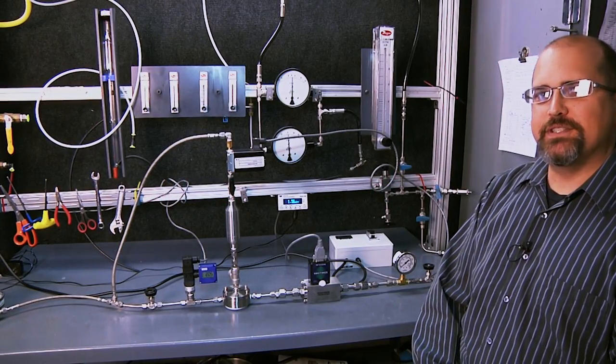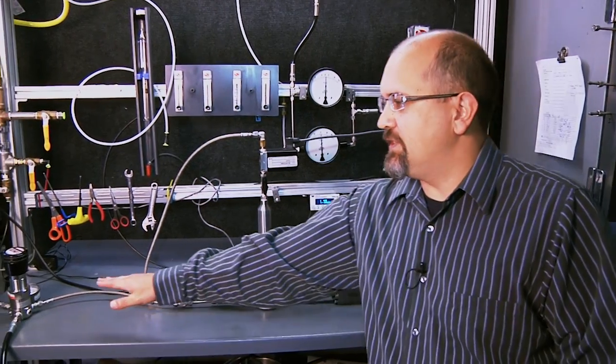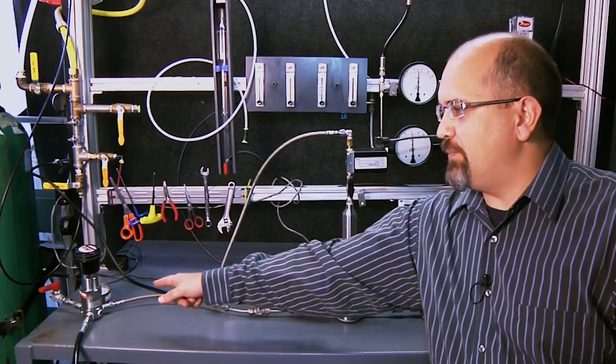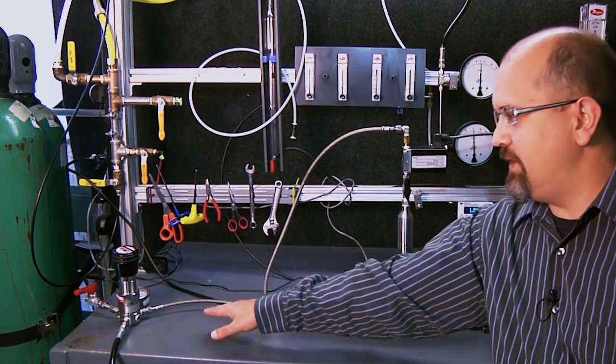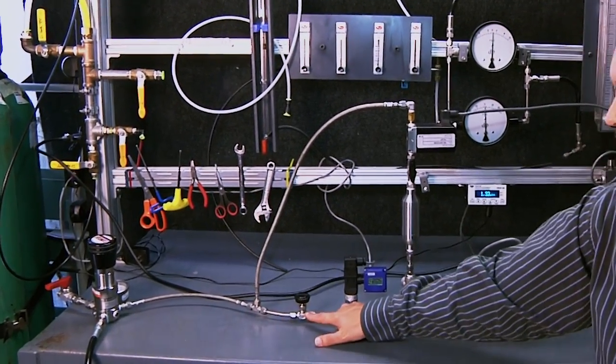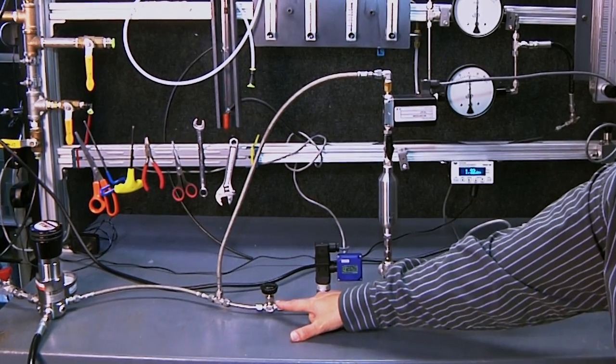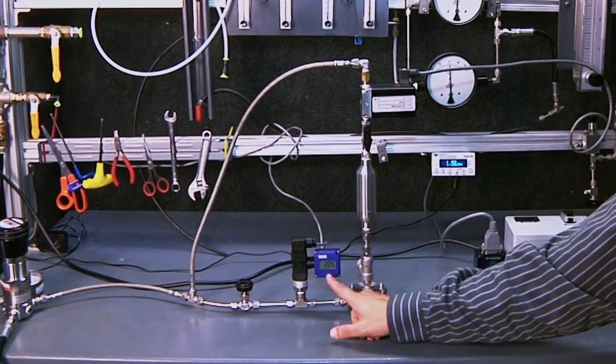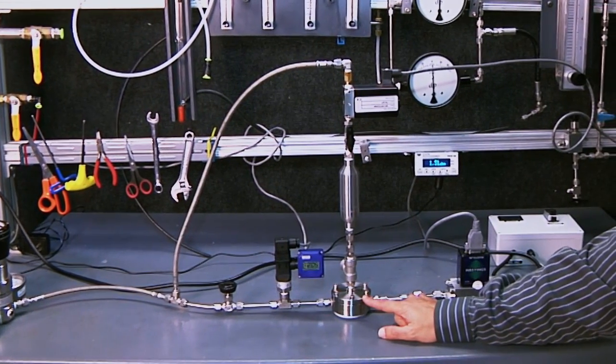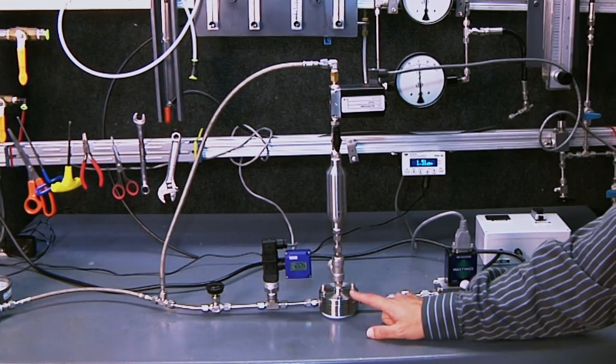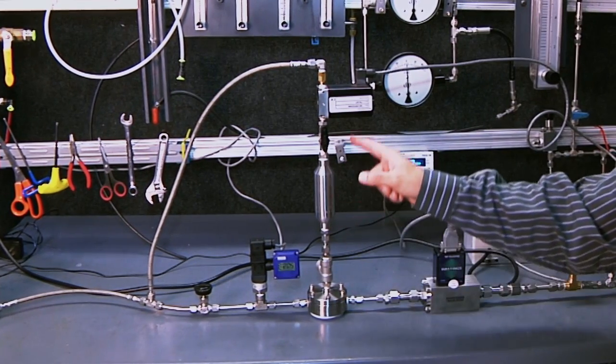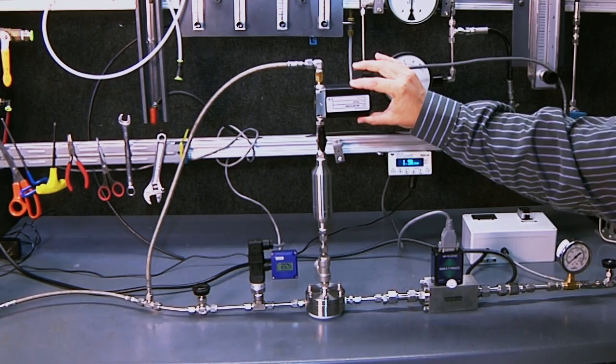Okay, now we're out in the laboratory to see this in action. Just like the schematic, we're going to start over here with a manual pressure regulator to set the P1 pressure. This is our variable orifice. The P2 pressure monitored here is being set by the Equilibar back pressure regulator. The Equilibar back pressure regulator is being pilot operated by a Proportion Air electronic pressure regulator.